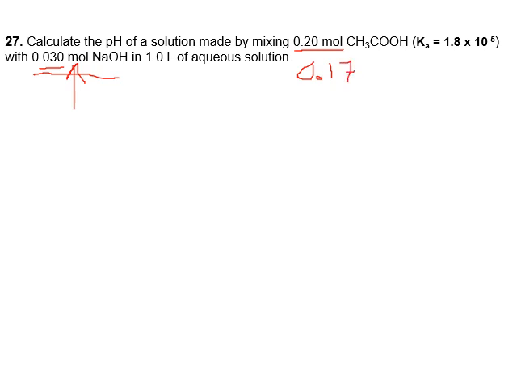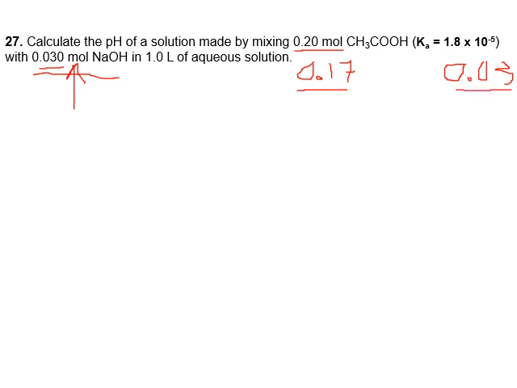But what's happening when you react NaOH with the CH3COOH? Well, it's producing acetate. So you'll also wind up over here with 0.03 moles of acetate. So you have both. All right, so you would go ahead and you would set up your table the same way you always do. Your initial concentration of your acid will be this, and your initial concentration of the acetate will be this.